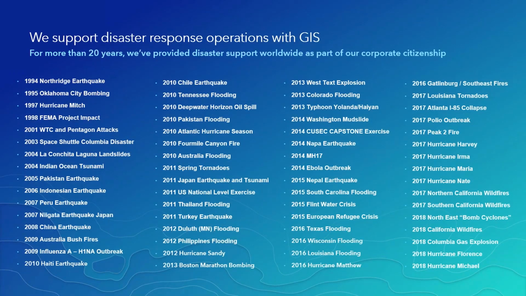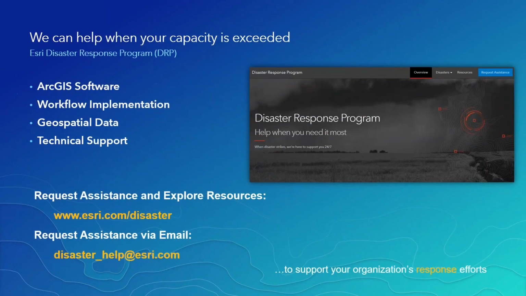This year has been extremely active for us in 2018. As you can imagine right now, the wildfires in California are certainly front of mind. So our thoughts go out to those individuals there on the West Coast that we're supporting. And for those of you that live in the Southeast, you had devastating impacts of Florence and Michael this year as well, and flooding. And those events are going to continue. And so we want you to know that what we do when we respond is not only just to help you, but also to learn. And those lessons that we take away from all those incidents are what we're going to talk about here as capabilities.